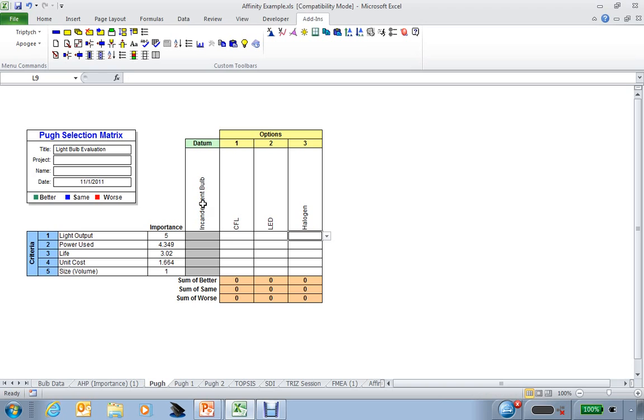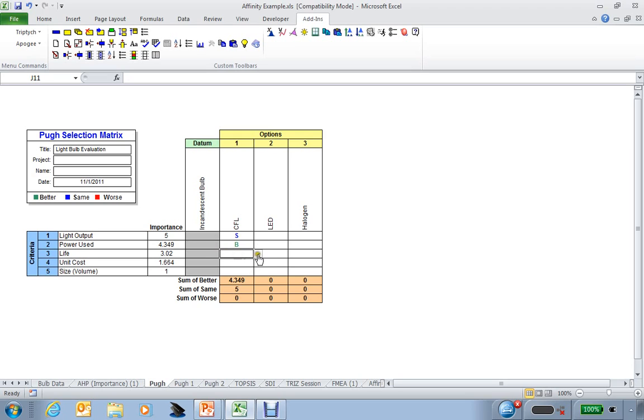Now what we would do in the Pugh method is take a given option and compare it to the datum. And in this case, in terms of light output, let's say that a compact fluorescent of an equivalent design would have the same light output as an incandescent bulb. However, we do know that the power used is going to be better. It's a lower power dissipation, so it's going to be better for the compact fluorescent as compared to the incandescent.